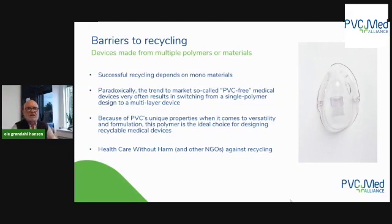But a barrier to recycling, and I'm sorry to say that I think in the future it will be quite a big barrier, is that this NGO, Healthcare Without Harm, that I mentioned before, is quite active. It's global, and many hospitals around the world are listening to what they are saying. Two or three weeks ago, I think it was, they published a new 30-page critique of PVC, called something like, why PVC remains a problematic material. It listed a lot of issues related to the production of PVC, to recycling of PVC, to the use of PVC, and so on and so on. And they said that PVC should not be recycled in hospitals, it should be phased out.